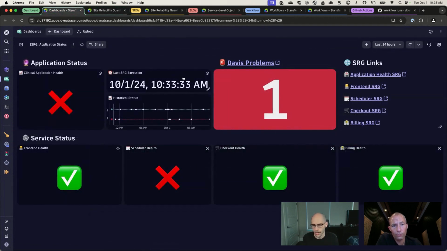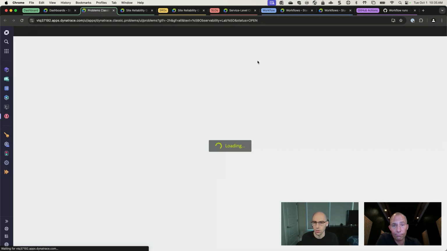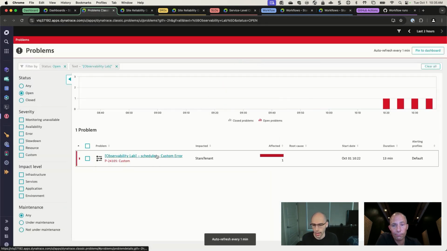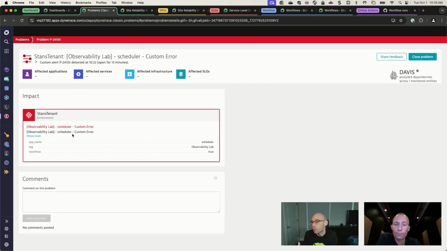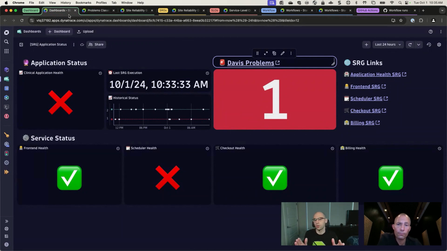And you can augment this dashboard as well. So for example, Davis apparently has detected a problem, Andy. Let's go check that out. So now I can jump in. And scheduler, custom error. Again, this is all mock data for the purpose of the demo. But if there was something that happened in the environment and Davis picked up on it, it would generate a problem card. And so from just one source, from a top level, anyone in the business can kind of ascertain and pick their own journey as they need to.